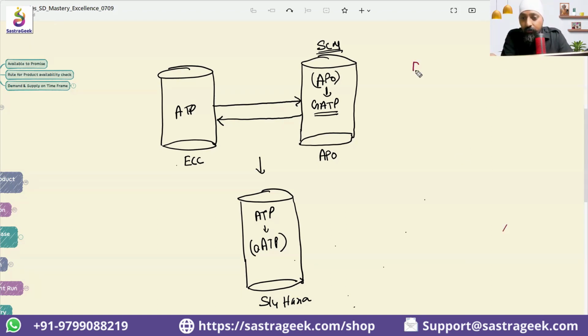I have my distribution center in Mumbai. I have my distribution center in Nagpur.